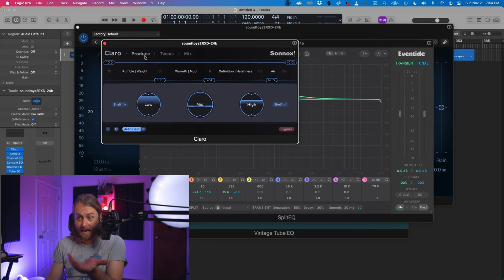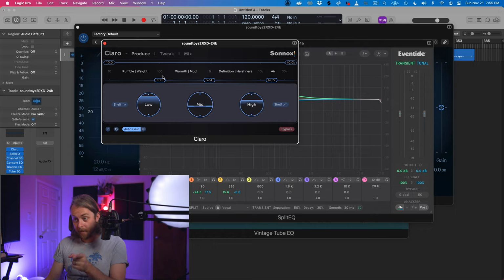And what I think Sonnox has done here very well is really appeal to, I'm just going to call them producers. And look at the first tab here, produce. The next one is tweak. I think most people getting into audio and audio engineering are producers. So that's, I think, why they very cleverly called this tab produce. And we have this linguistic kind of approach here.